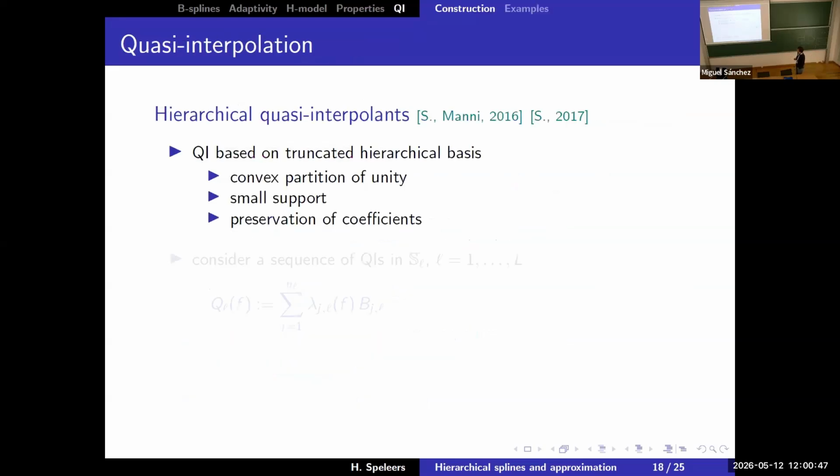Okay, so now we have this setting: a hierarchical space which allows adaptivity, and a good basis with these properties. Yes, we are trying to understand those truncated splines.